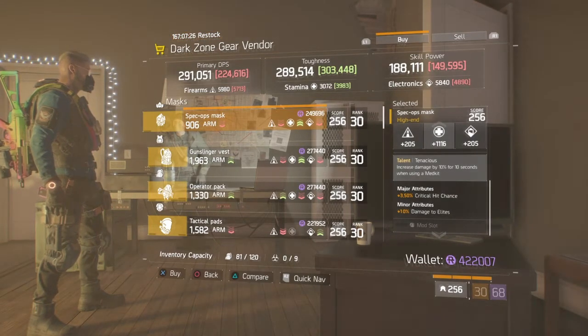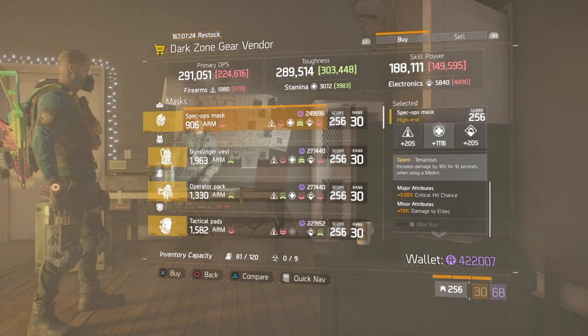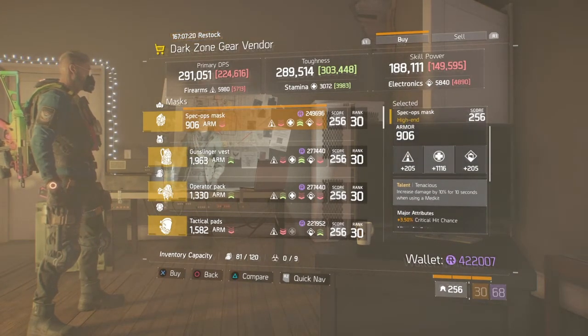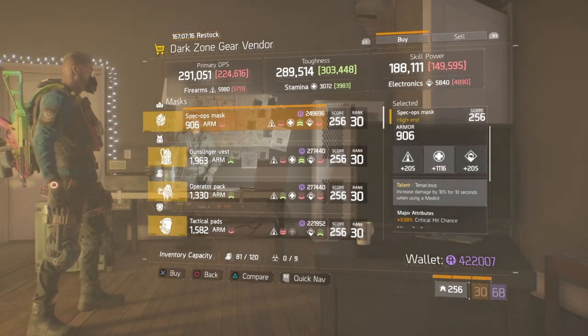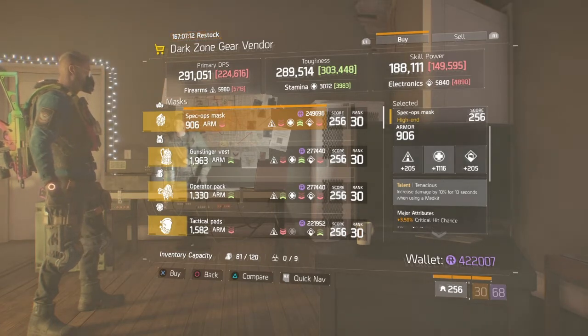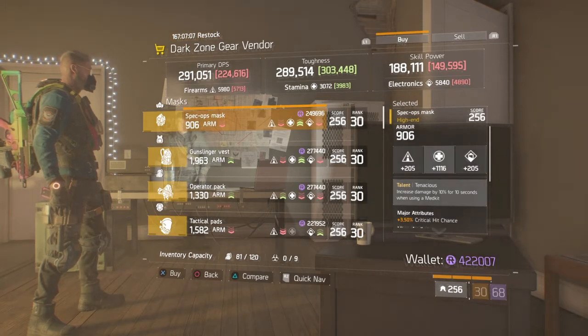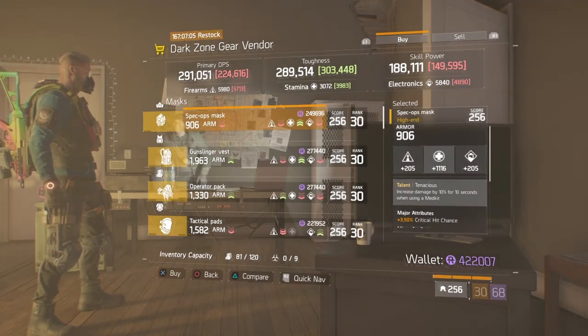Now, although it has critical hit chance, I would keep this in there. Damage to elites I would keep in, and then I would change the main stat, which is stamina, and either spec it into Firearms or its skill power. However, my recommendation is put it into Firearms. So if you guys are after a Tenacious mask and you haven't got one yet, certainly check it out for this week and roll out the stamina and put in Firearms.